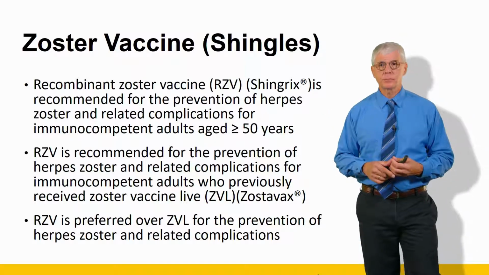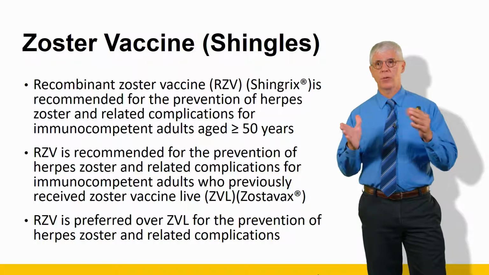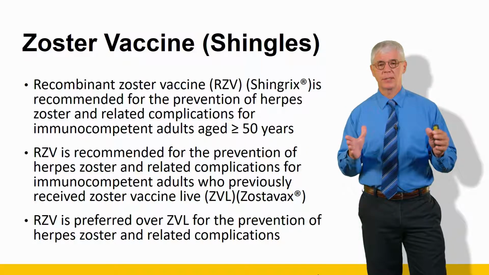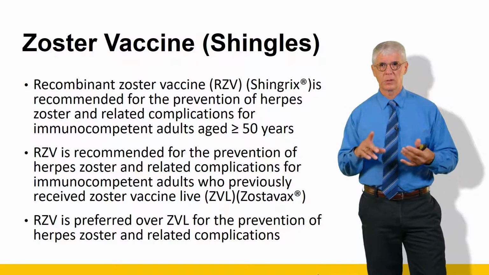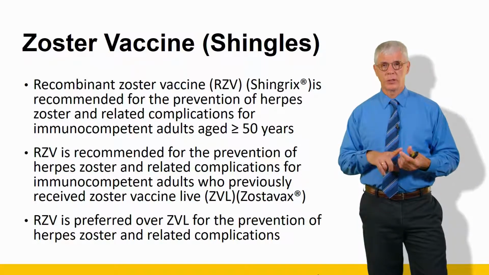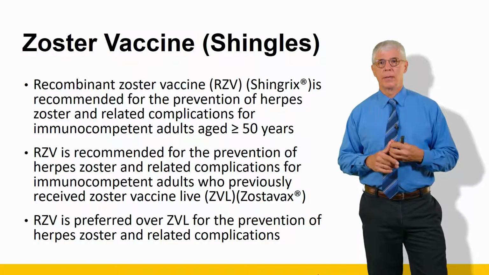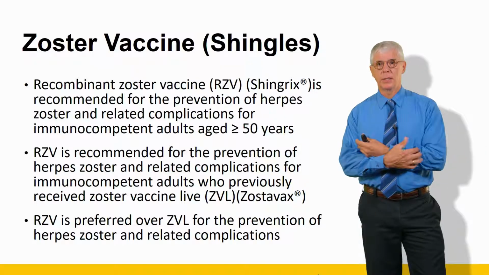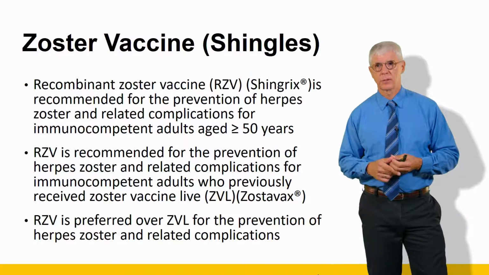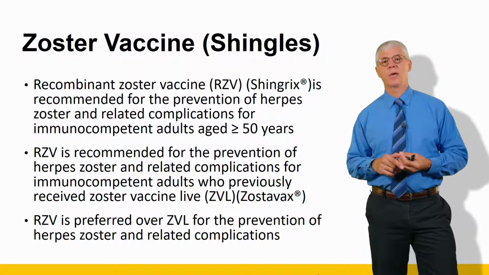So we've had the older vaccine, now we have the newer vaccine, and it's very confusing, so I've tried to call these two vaccines by all of their names, because when you read about them in studies, it gets very, very confusing. So recombinant zoster vaccine, RZV, is also known as Shingrix. Okay, 3 names, it's ridiculous, but we have 3 names for it. The other one, which you can see at the bottom, is called ZVL, which is Zostavax, which is zoster vaccine live. Those are the 2 shingles vaccines we have right now.